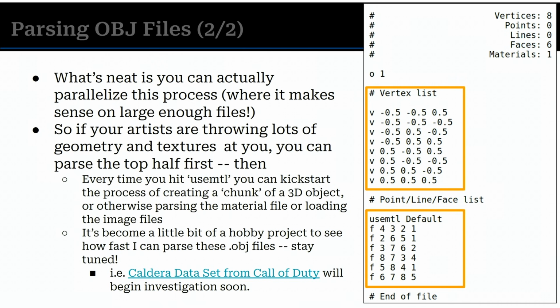So this is setting up a larger experiment for me in the future with a large data set. I think it's something like 2 million triangles, the Caldera data set that I'm investigating now with some students to see just how fast we can load data, essentially. If you're not interested in graphics, maybe you're interested in the data side of this. How fast can you load your data? And some of the things we've learned about at DConf, pinning your memory and using fast I/O and these sorts of interesting things.